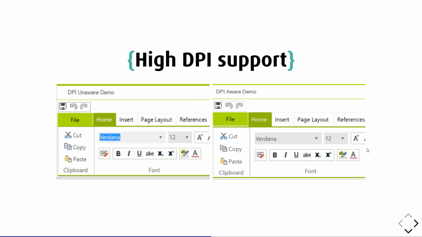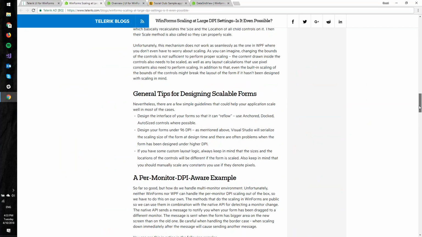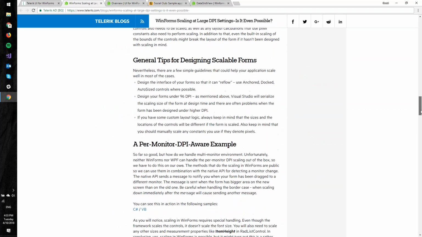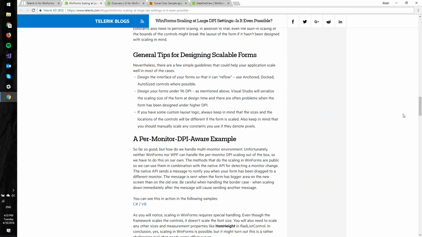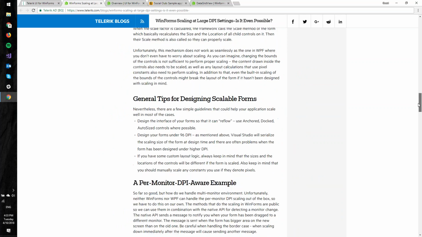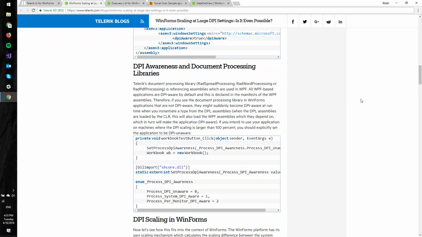And all that's needed is to define, yeah, I'm here opening the blog post about this topic that you can find, and all that's needed is per monitor DPI settings that need to be added to a manifest file that you need to add to your application. And let me just find it here.